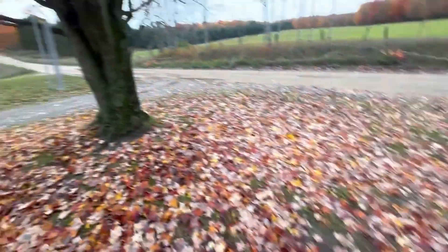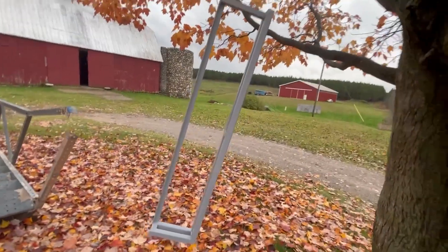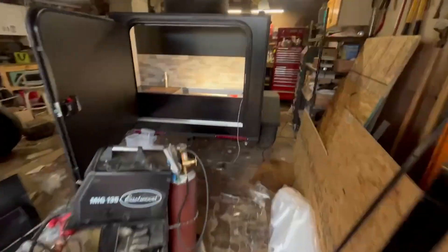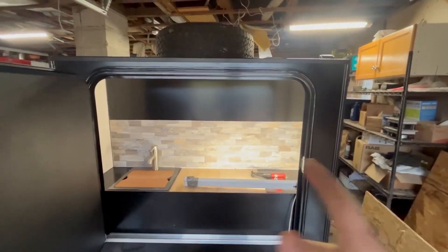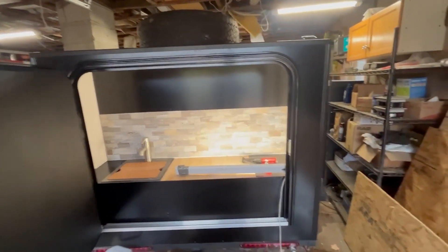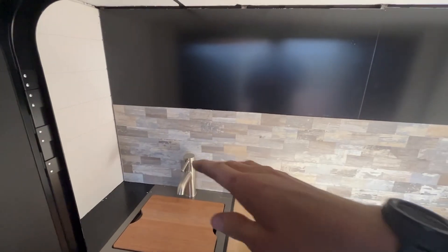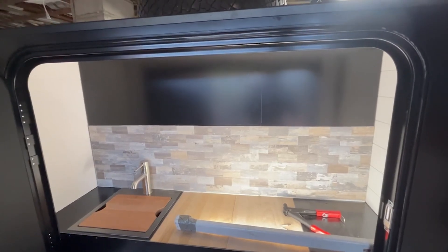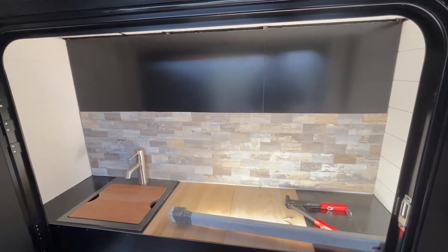We got the little shelf done. I just put a coat of primer on it, and I'm going to let that dry and then put a coat of black paint on it. Then go ahead and get that put up there, see how it looks, and decide what we want to do for this side. The only reason I didn't go all the way across — I didn't want it to be too far over the sink where it's inconvenient. If you ever have to actually use the sink, you don't want to hit your head on all sorts of stuff.